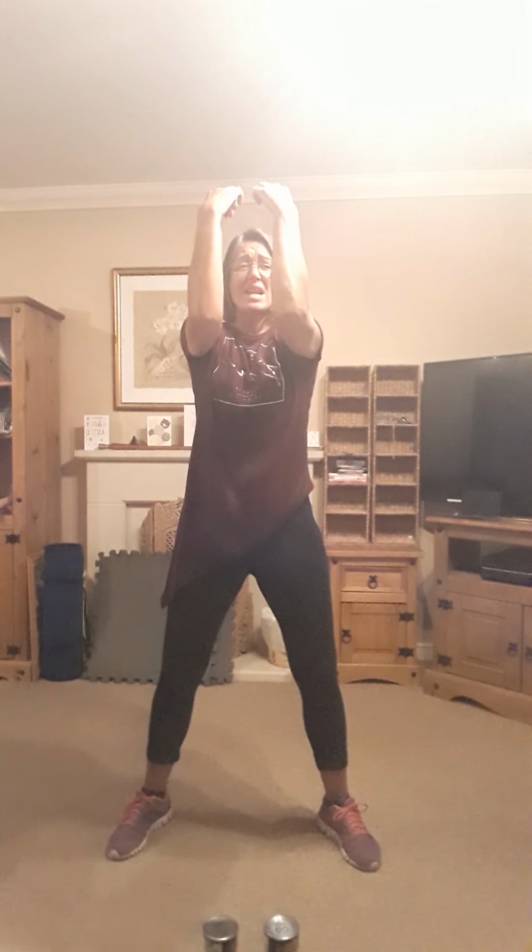Okay, so again, wide legs, nice and soft knees, tummy in, bottom under. We're gonna do two bicep curls. Even without a weight, if you actually lift up from the elbow and squeeze at the top, you are contracting that muscle and it will work for you. So two of those, then we go out, up to a strong pose, squeeze into the middle, out and down. Again, without weights, if you really push here and squeeze and tense up the muscles, you're working.